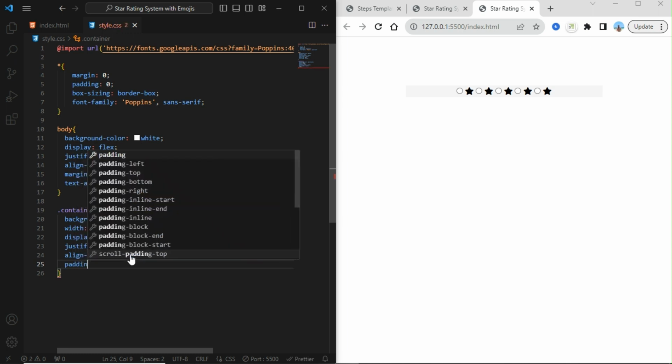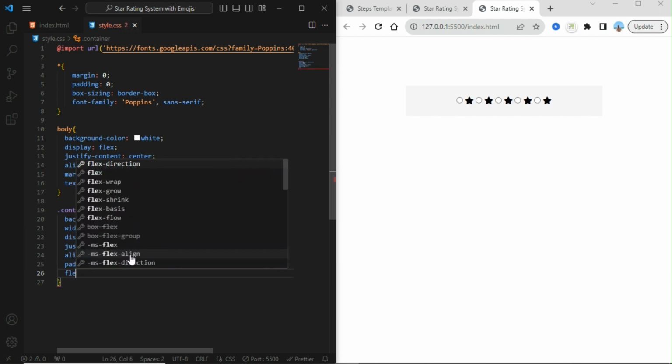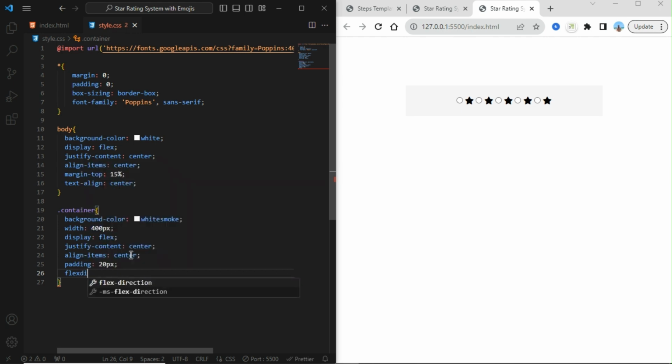Padding. And we need flex direction column, so that our items will just be in a column layout.